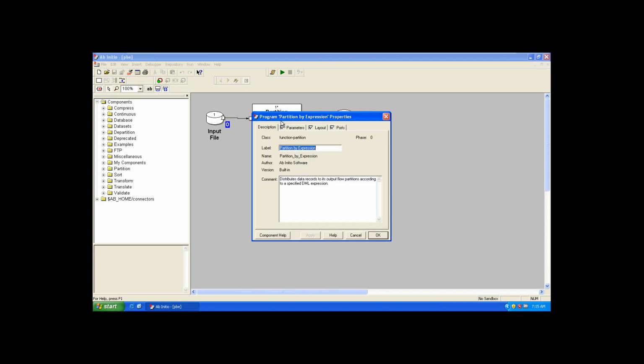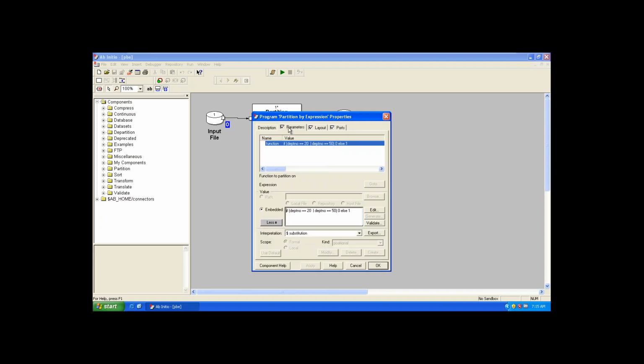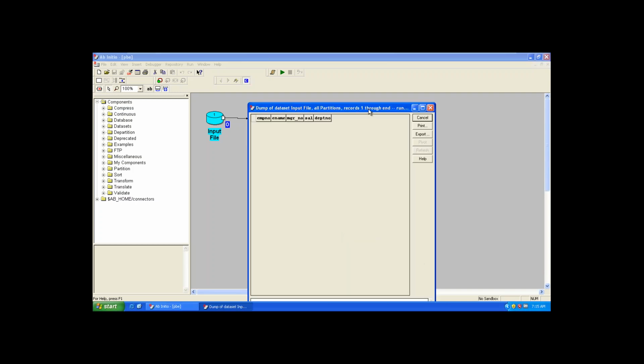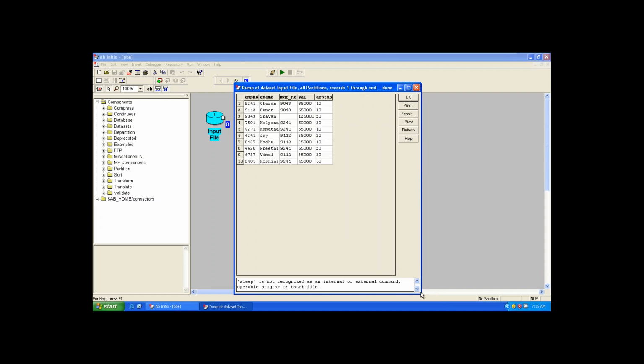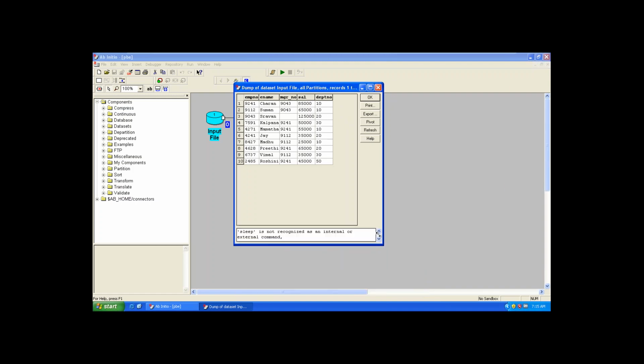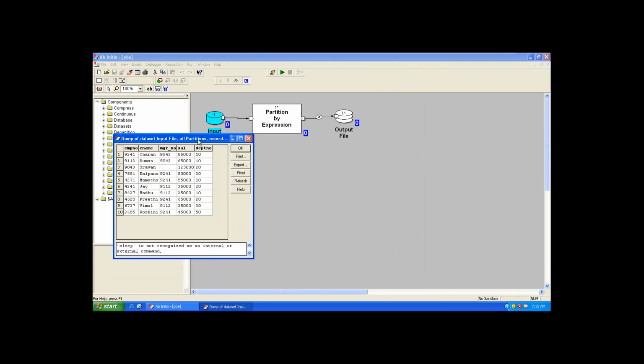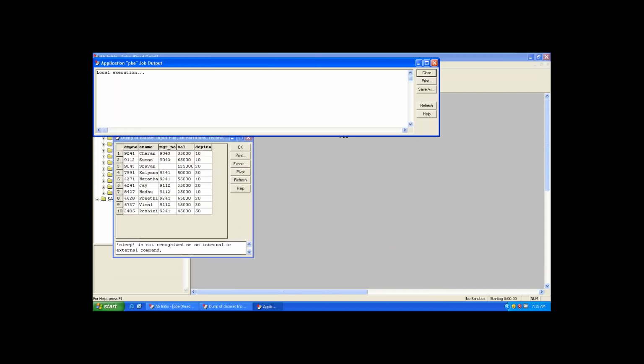The expression we have is a simple expression. If the department number is 20 or 50, the record has to flow to the 0th partition, otherwise it has to go to the first partition. Okay, let me run the graph.